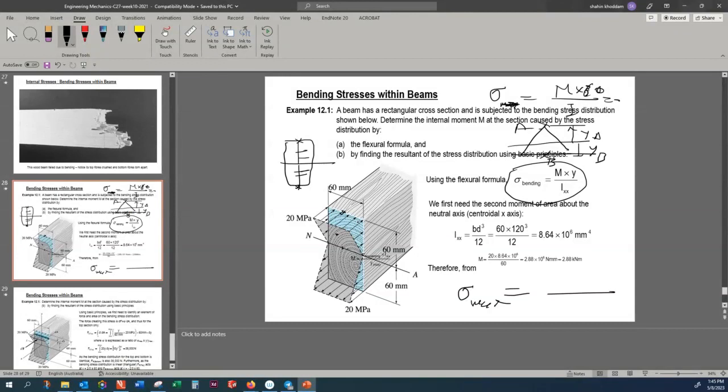These go into the numerator, so I compare sigma at point A with sigma at point B. Let me write you a multiple-choice question. I want everyone to answer this question.